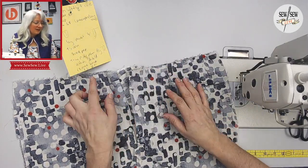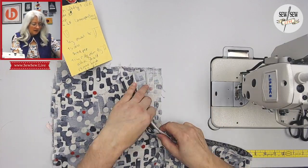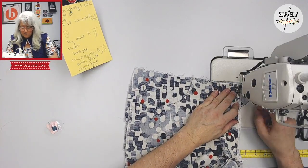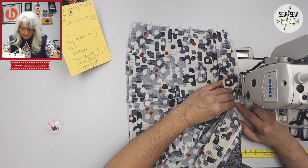Okay. Remove the baste, and now we're going to top stitch. Oh, I got a little bit more serging. I still have serging showing. What the heck? Sorry, I'm going to get rid of that. I really don't want that to show. Don't do your serging first, that's for sure.